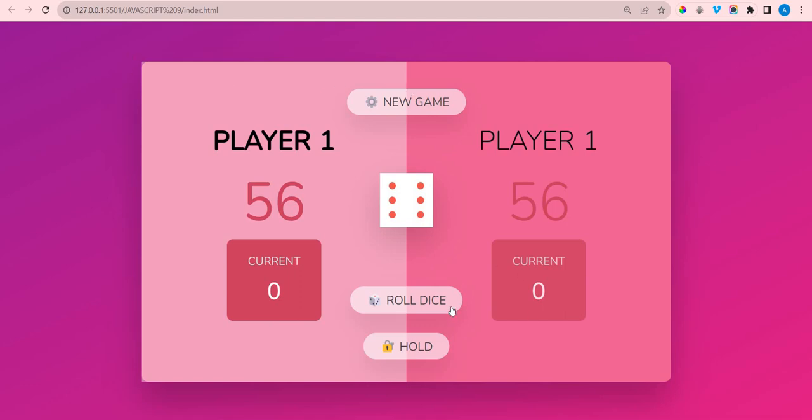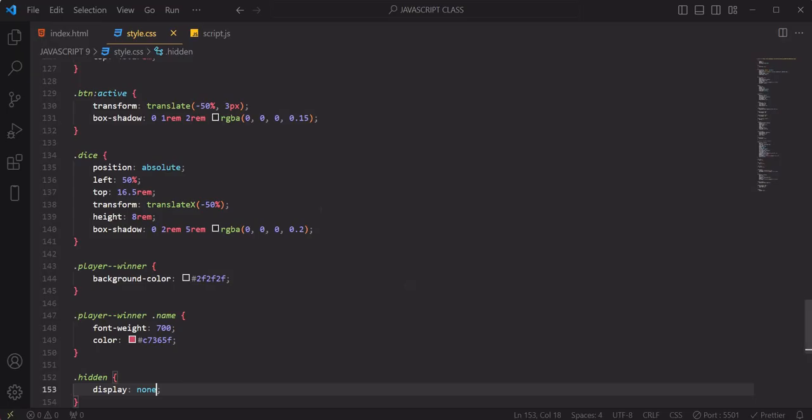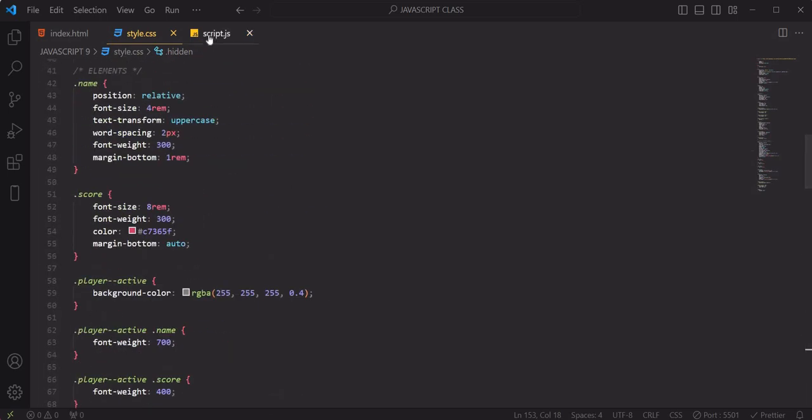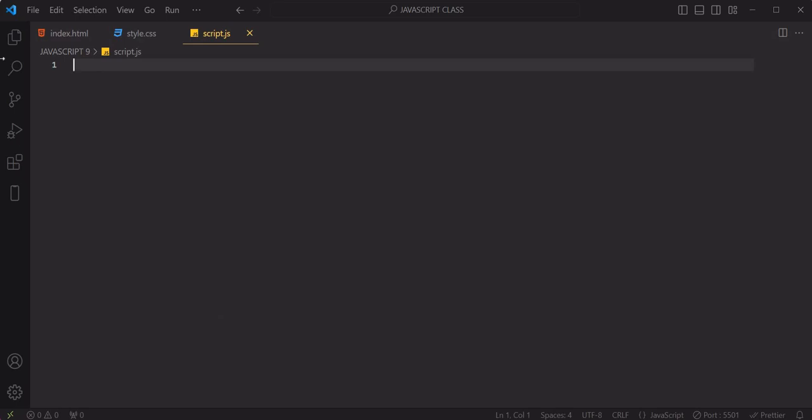So the next is to look at the functionality of the game. That's the most important thing. So now we are going to look at the functionality of the game. Alright, so let us build the functionality of the pig game.